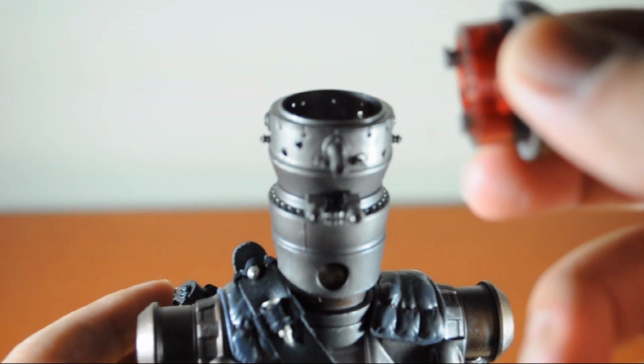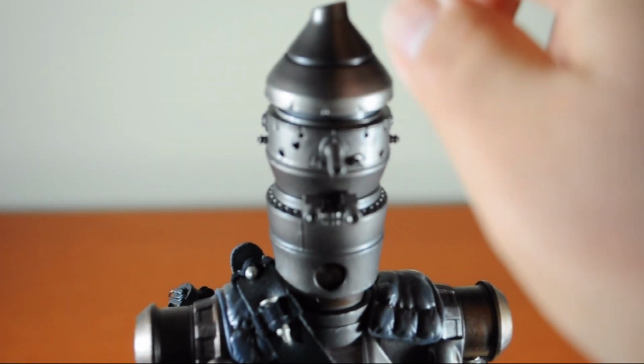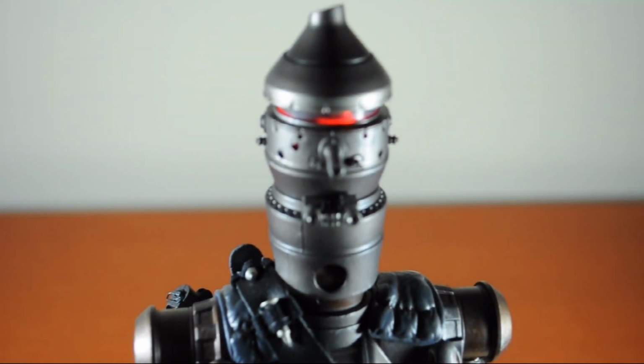After you get the batteries inside, you put IG-88's head back on. To activate it, you just press the button and it lights up. It kind of looks like KITT or has a bit of a Terminator feel to it. But because IG-88's head doesn't have that many exposure points, you just get a couple of red circles around the head and also a faint circle around the head as well. Coolest feature, not that crazy awesome or anything, but I'm not going to complain.